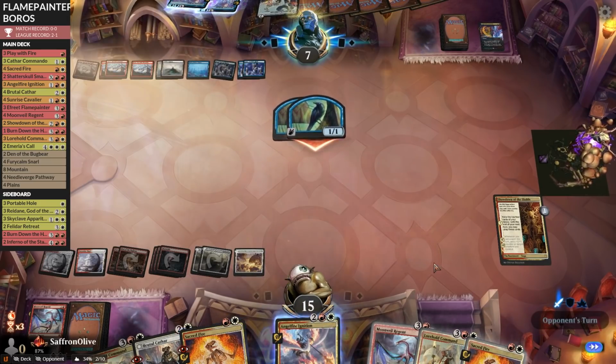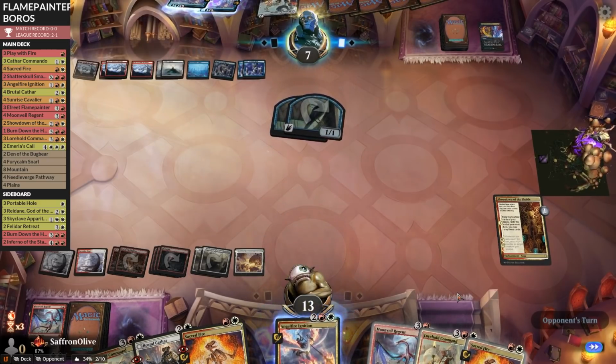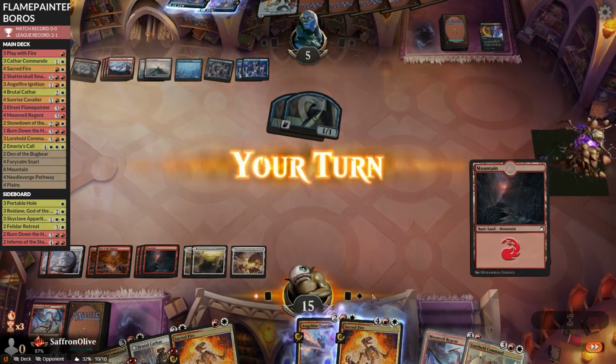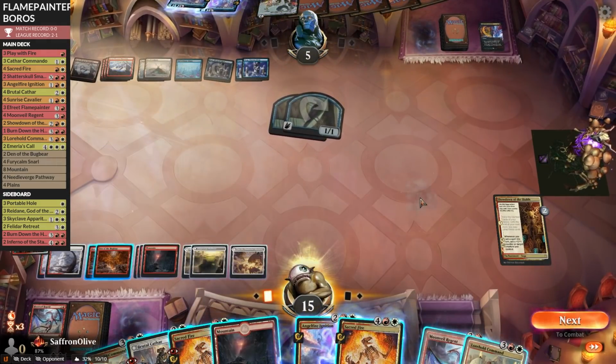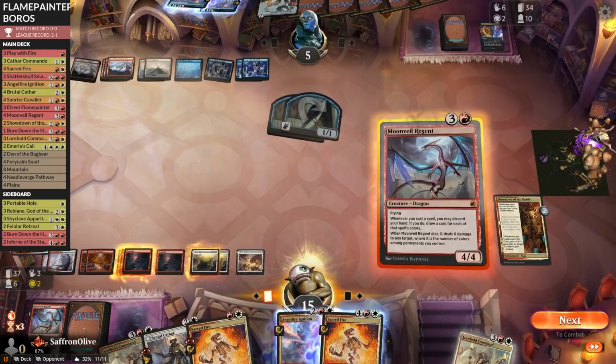Goes to combat. Attacks. We will take it. Gonna be close. Down to 13. Well, Sacred Fire, your face. Opponent goes to 5. 1, 2, 3, 6, 7, 8, 9, 10, 11. We don't have quite enough damage. Play the land, play Moonveil Regent.